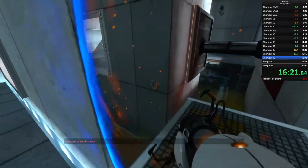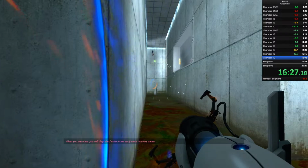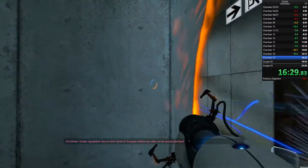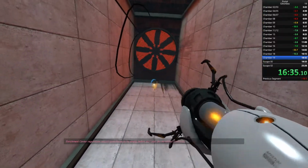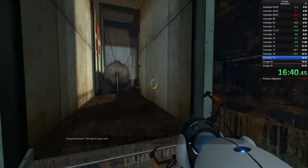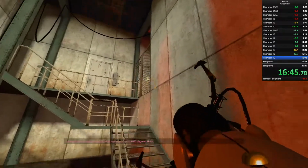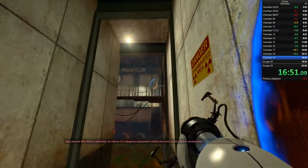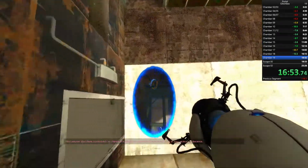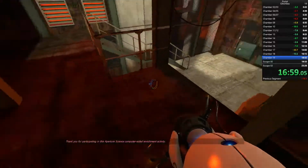Welcome to the final test. When you are done, you will drop the device in the equipment recovery annex. Enrichment center regulations require both hands to be empty before any cake. Congratulations, the test is now over. All aperture technologies remain safely operational up to 4,000 degrees Kelvin. Rest assured that there is absolutely no chance of a dangerous equipment malfunction prior to your victory incandescence. Thank you for participating in this aperture science computer-aided enrichment activity.